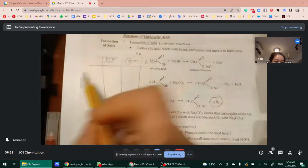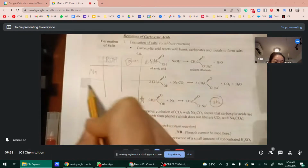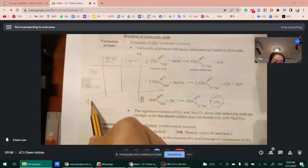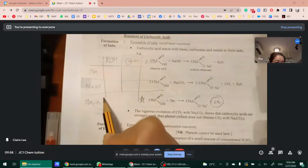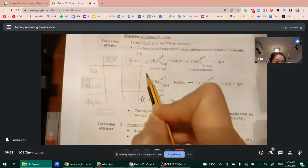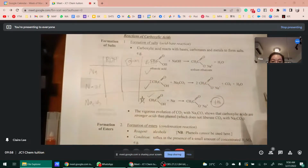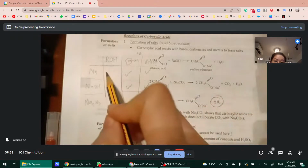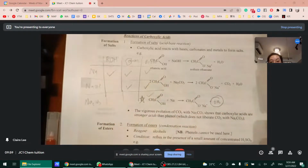Remember this? Then you have sodium hydroxide, and then sodium carbonate. You remember this? Okay, so remember, carboxylic acid will react with all of them. Alright? Phenol will only react with sodium and sodium hydroxide. And then this one will react with alcohol only.